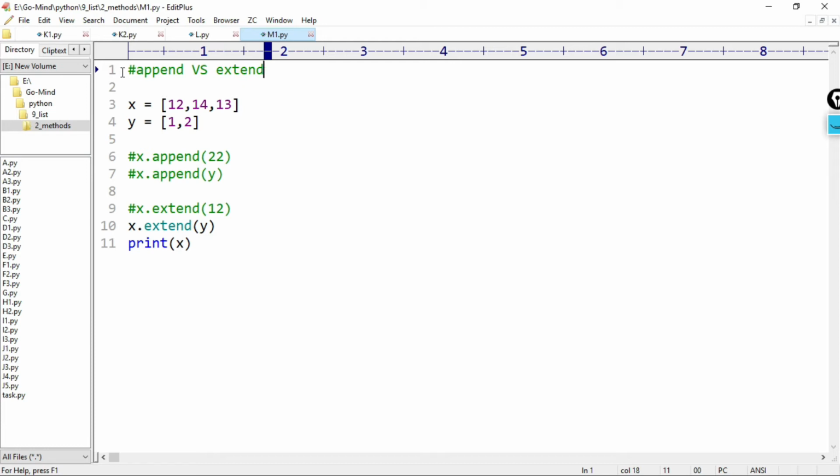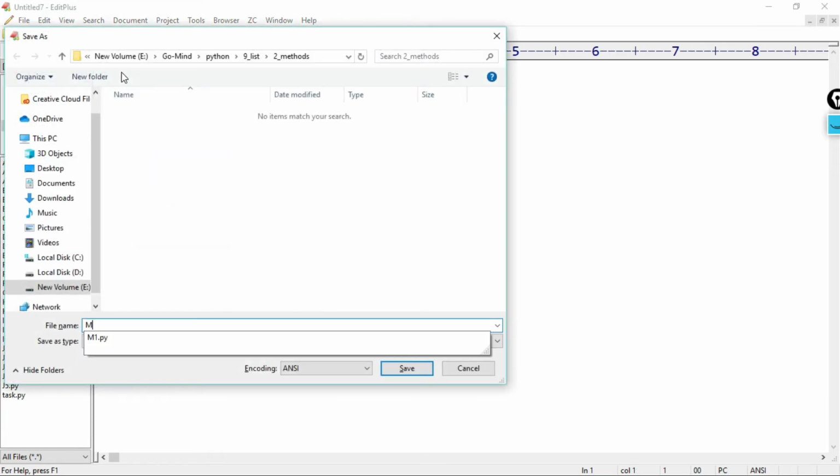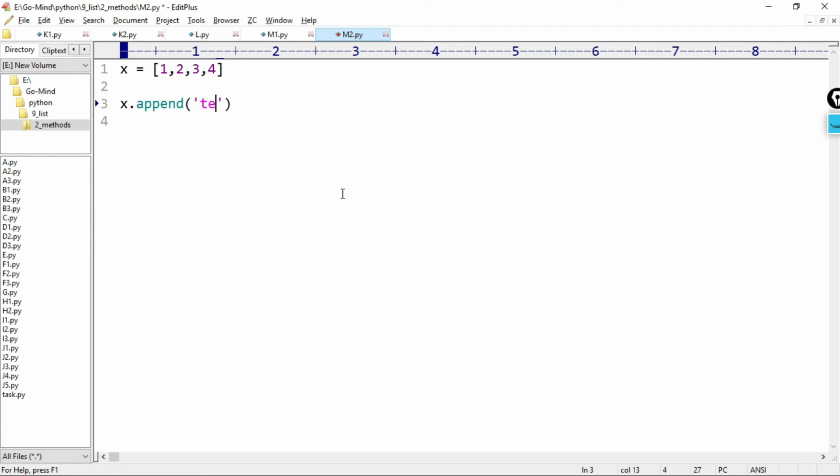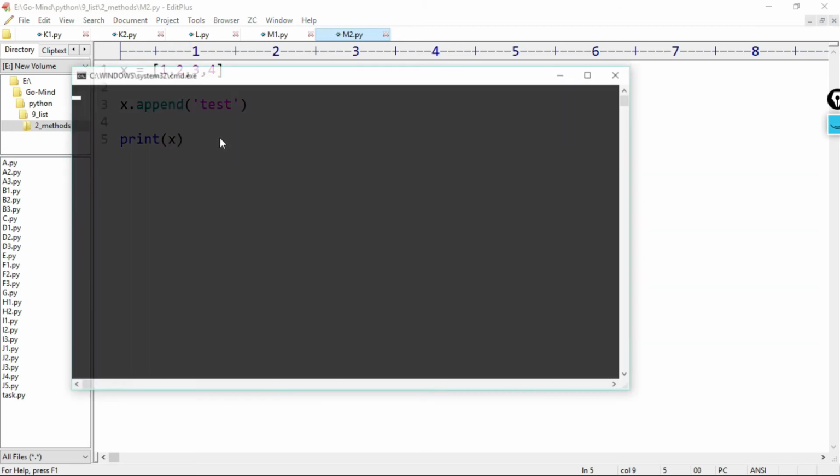Now let's see a new example, m2.py. Suppose we have this list and we'll append a string in list x. Okay. So x.append, let the string be test, and we'll print x. Now running m2.py.